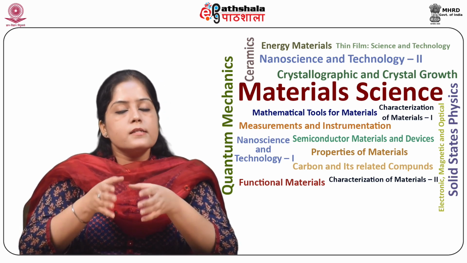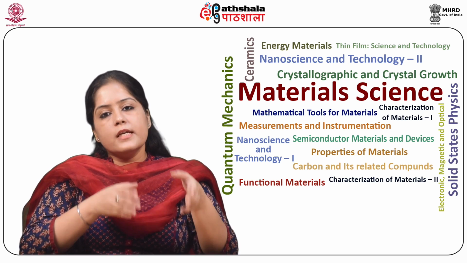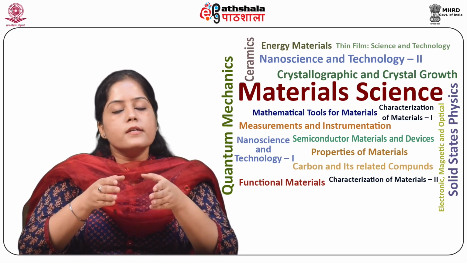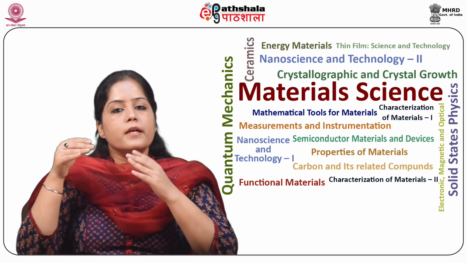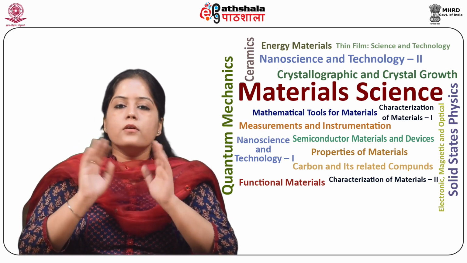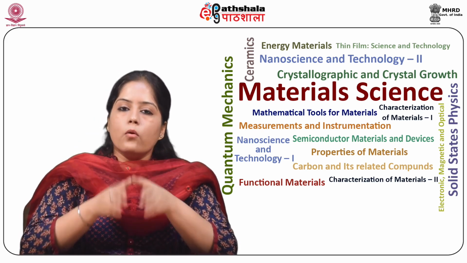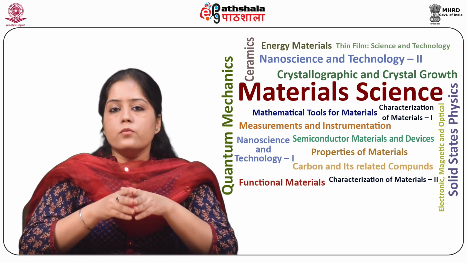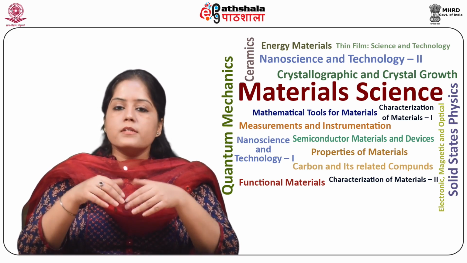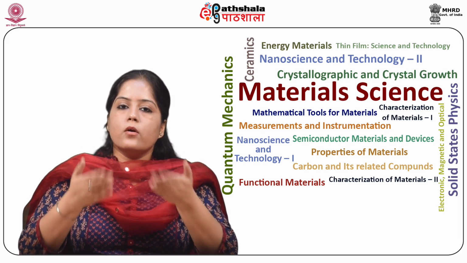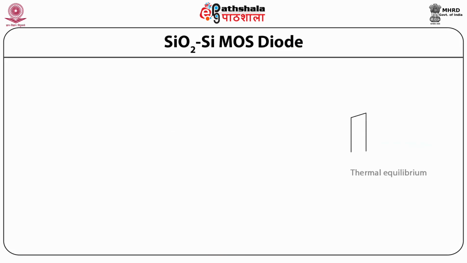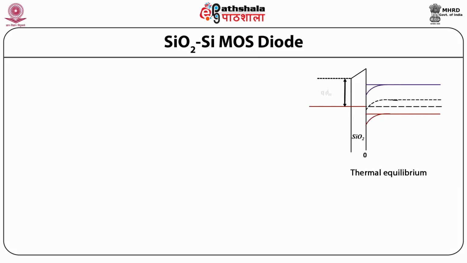Now here C is in series combination with C naught, and this C naught is equal to epsilon S by Wm. C naught is almost constant, hence giving a low and constant value of C, because Wm is large and C naught is low. Till now we have discussed the ideal MOS capacitor.